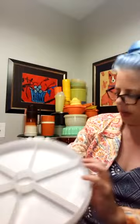This piece here of Tupperware has, I think that's so cute, that little Tupper seal. This is going to be $5. This is a white plastic divided dish here like this. But this one has a missing part here on the side. It has damage here on the side. So we don't have a handle for this one. So this one's only going to be $5 here.